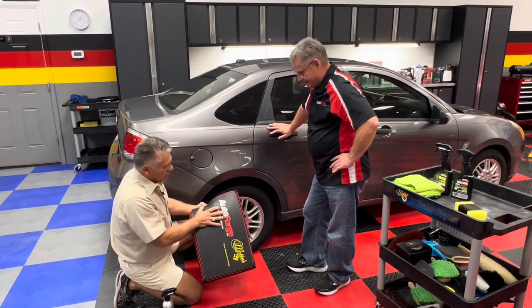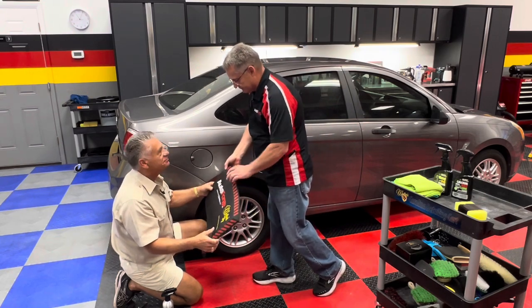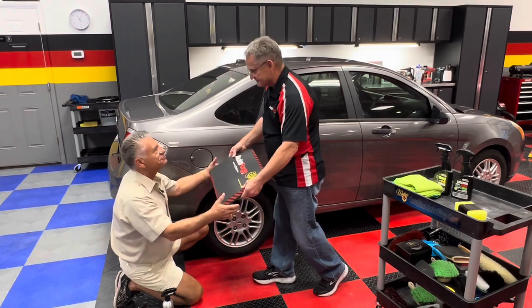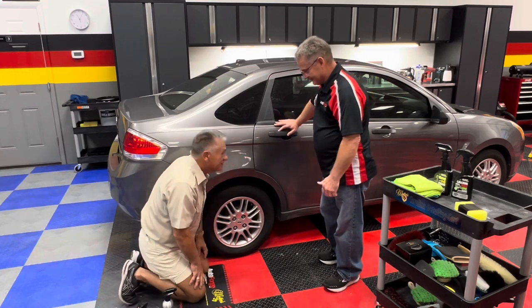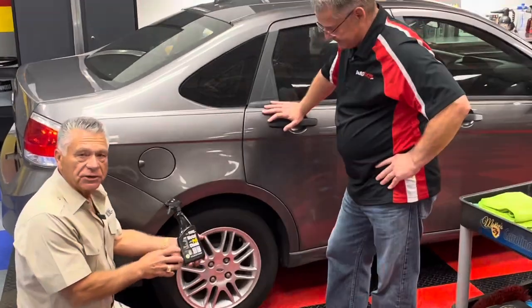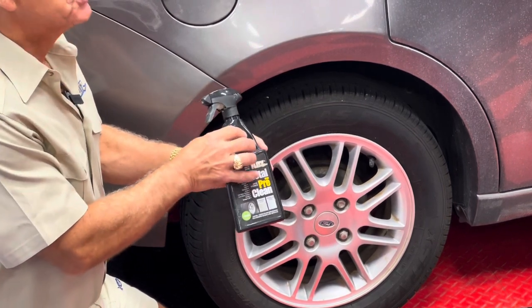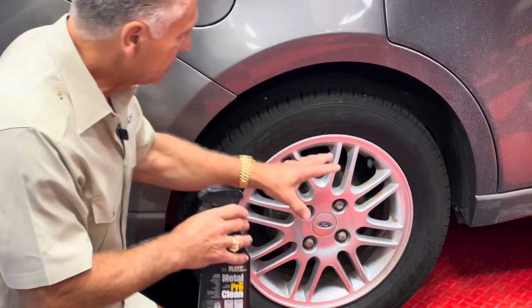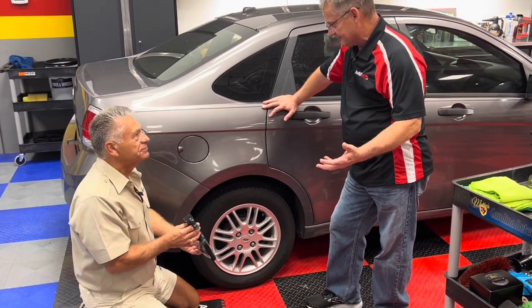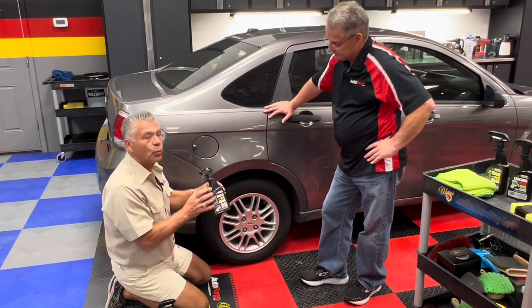These mats are chemical resistant too — you can get wheel cleaners, soaps, whatever on it, simply wash it off. It will not absorb anything. It's got the same coating on both sides, and it's got red paint on the edges so you don't accidentally trip on it — easy to see on the floor. The product Ole is starting with is called Metal Pre-Clean. A great thing about this chemical is it's very strong but it's made of salt — it's a salt-based product from Canada. When you use acids on wheels, as soon as acid hits something it turns white, and you don't want to use an acid on a wheel like this. Ole is doing this with bare hands — acids can be very dangerous and could cause damage worse than what you're trying to fix. What makes this chemical stop working is water — you simply rinse it, and it instantly stops working.